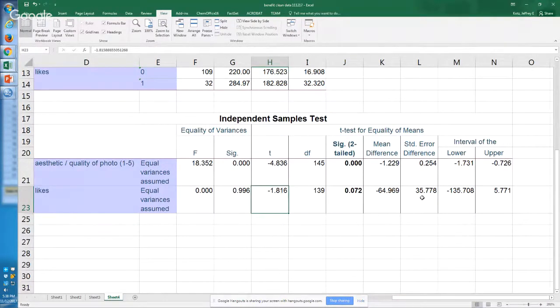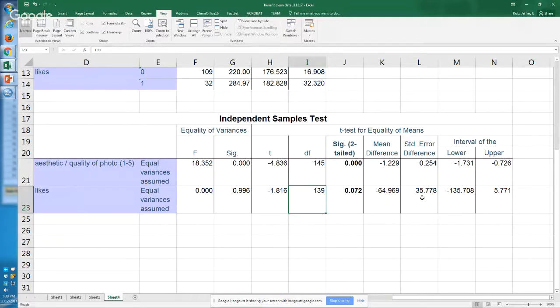We've calculated a test statistic using all 142 or however many it was, 141 observations. I'm looking at the likes one. Here we were looking at likes, we had 141 observations. So I'm looking at likes down here. We had 139 degrees of freedom. So sort of like on this table where you have 100 degrees of freedom, third row from the bottom.